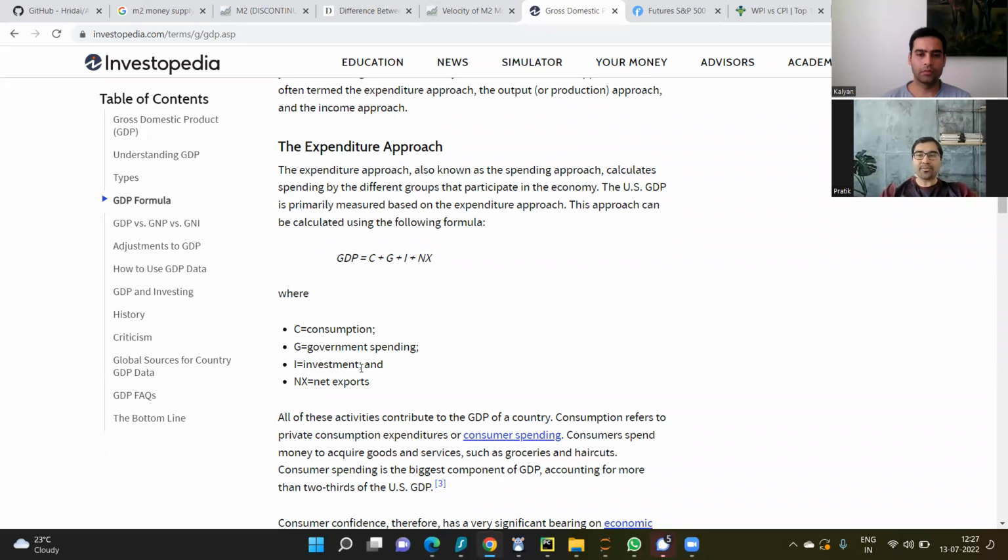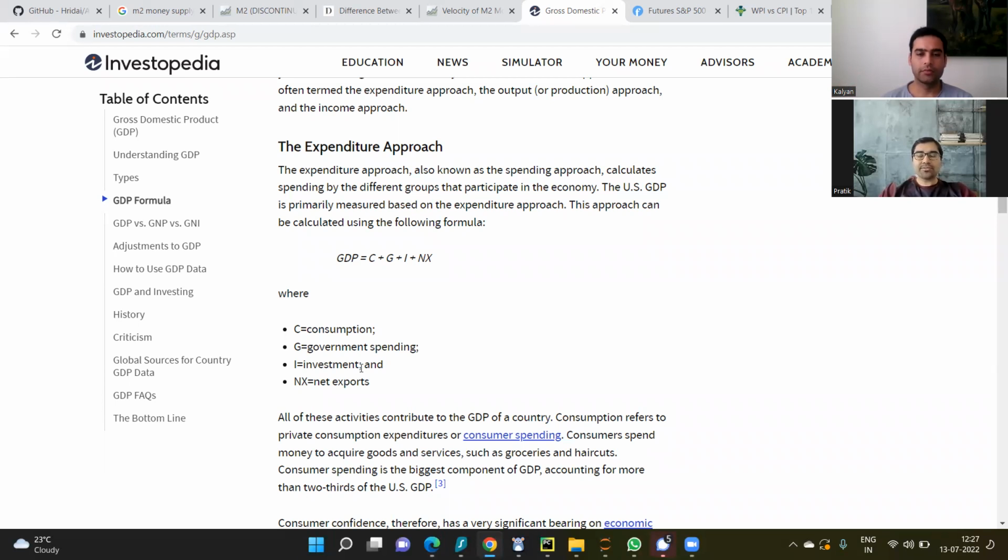And there is a net of exports and imports, because ultimately the money that you are spending, there is some import that you are doing. So you are spending that money out of that country or out of that state. Similarly, you are doing some kind of exports. So the net of exports and imports will also add up in the expenditure approach of the GDP. If exports are normally more, it will be a plus point, and if they are less, it will add a negative to the GDP overall. That's how it is.